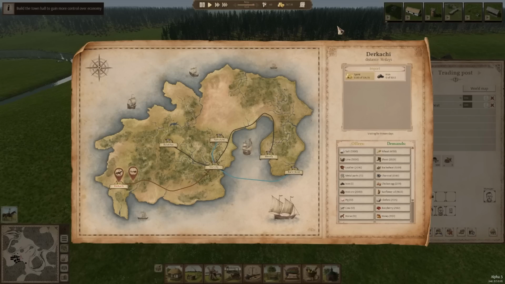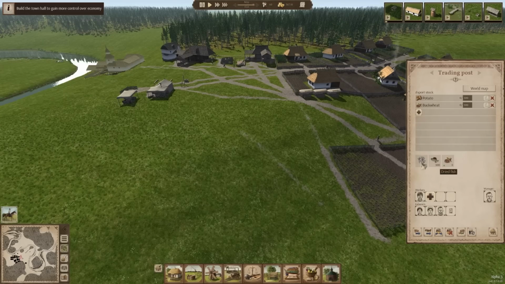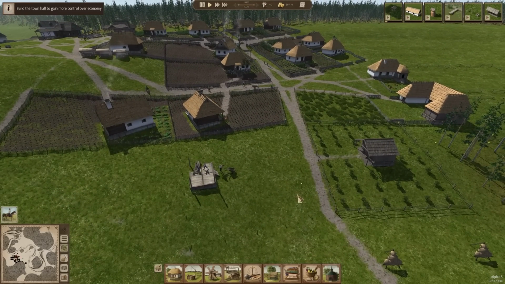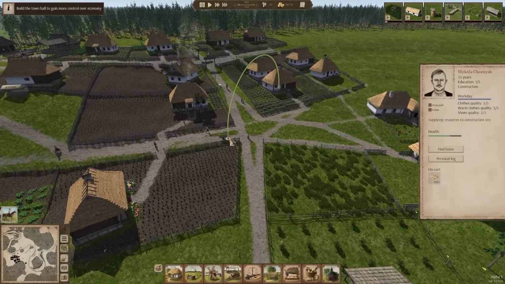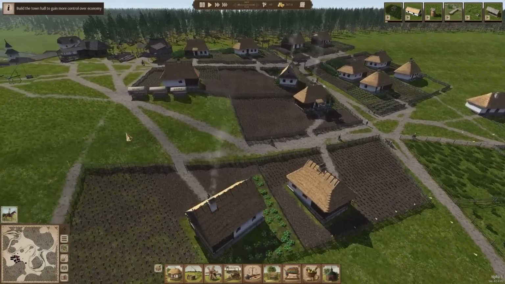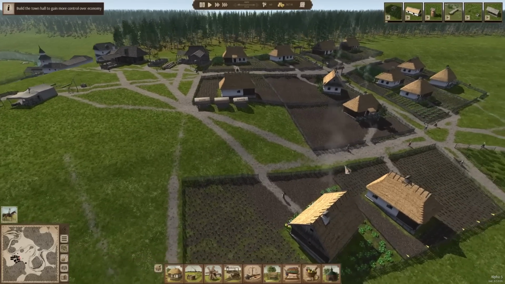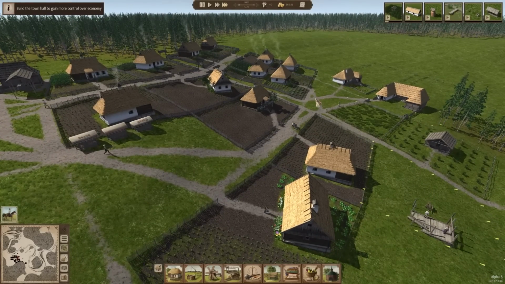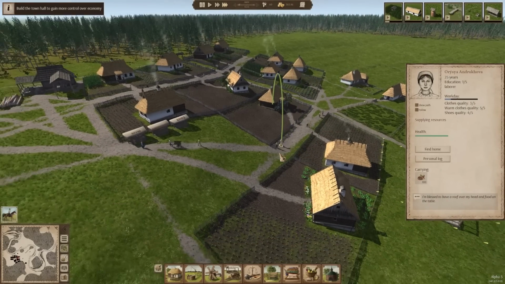Okay, they're not going to be here much longer, so let's hope we can get some buckwheat imported before too long. I don't think it's going to take a terribly long time. Is this guy supplying resources to construction sites? So he's coming down here. I was hoping one of these guys would come down here with a cart to come get some buckwheat. So I guess we'll wait to see. Maybe some of these people are going to be carrying it.